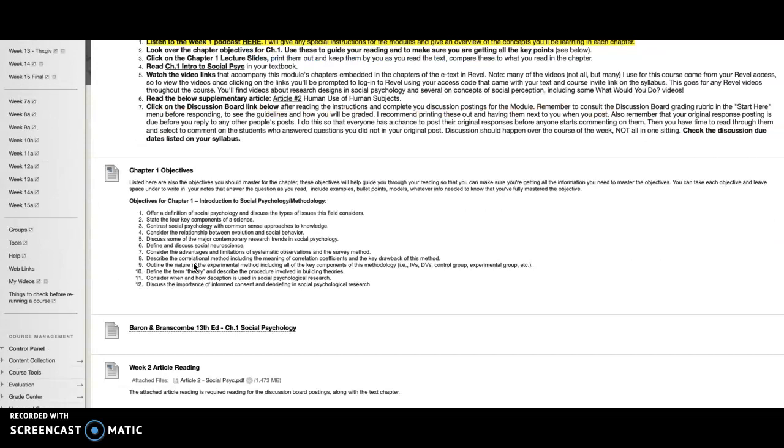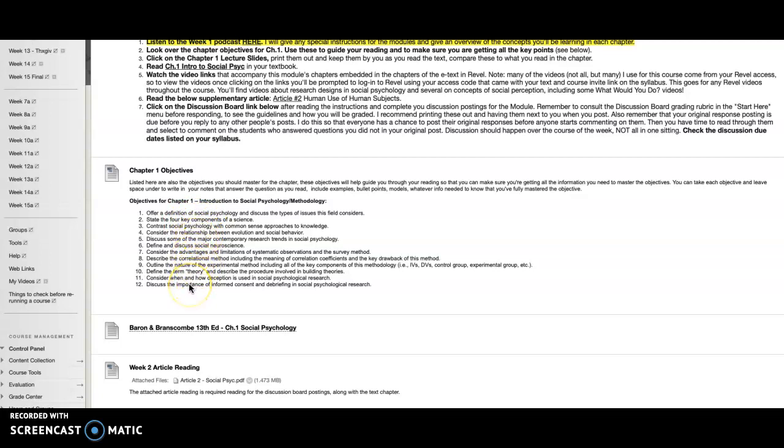Right off the bat, you have objectives for chapter 1. Again, you're not answering these and turning them in. This is merely for you to have a guide as to what you should expect in the chapter. What should you be coming away with, knowledge-wise? Some of these questions or statements are going to be multifaceted, so you may have a number of things that you want to put under each one here.